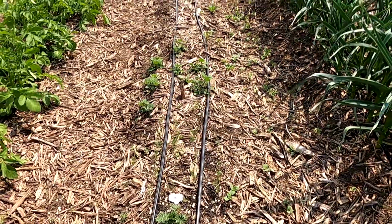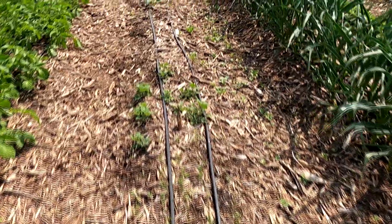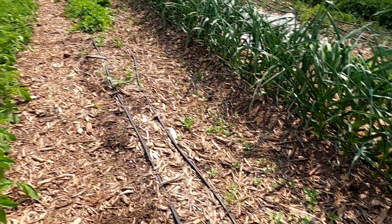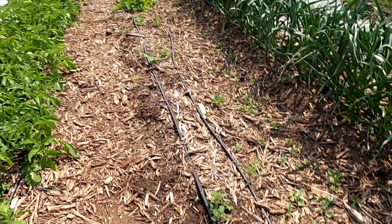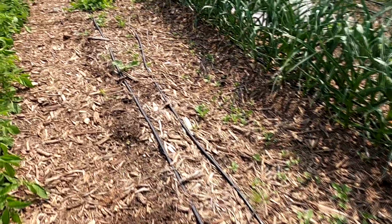This is probably one of my worst looking rows in the garden so far. Down at this end we have marigold and we have dill planted. And then I believe I planted Brussels sprouts and cabbage in here. Yes, that's what I planted. And the chickens got it. So there's a few left over, but ultimately I'm going to plant my sweet potatoes in this row because it was a bust for those.